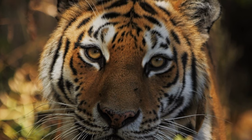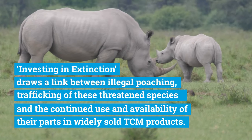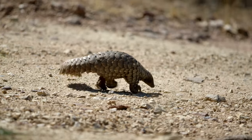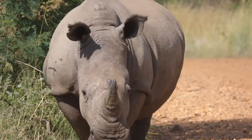This is definitely contributing, in our opinion, towards poaching and trade of these species and driving them towards extinction. EIA would recommend for the Chinese government to implement better protection laws for these wildlife. That includes implementing CITES recommendations. EIA is calling for the government of China to close its domestic markets for leopards, pangolins, tigers, and rhinos. The real-world impact of not doing this is that we live in a future world with no pangolins, potentially no leopards, and potentially no other endangered species that are also affected by this trade.